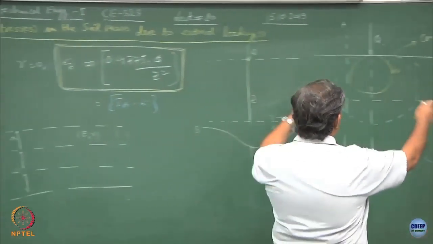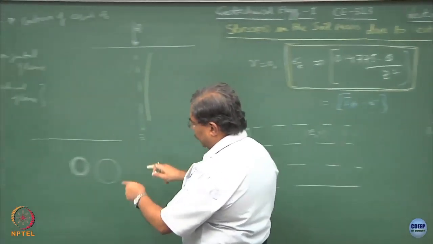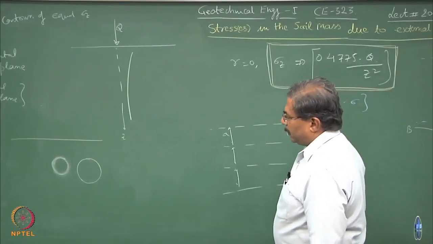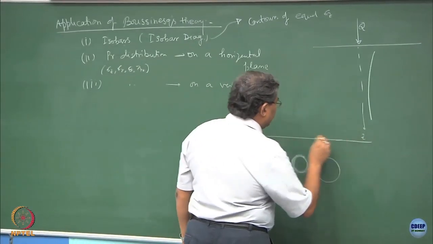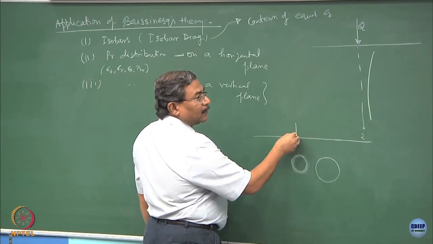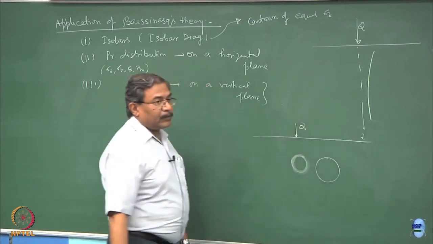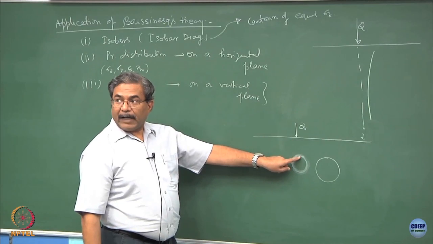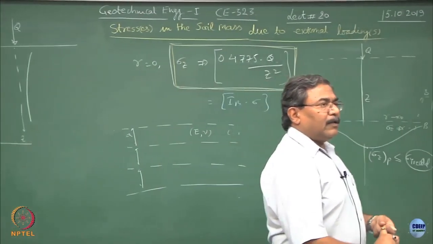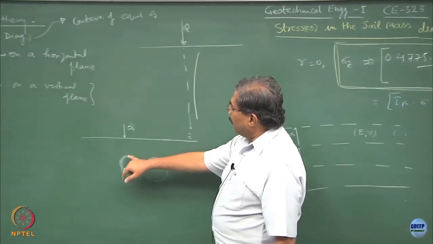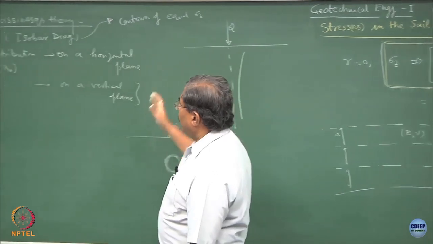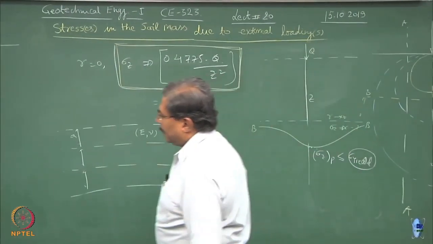I can define what is the zone of influence of the pressures and I can negotiate by locating the pipelines there. Every time I cannot be so lucky, so then you have to do engineering based on the material properties and whatever. Anyway, giving you an example, suppose this is how the load comes. Alright, and I want to see whether this pipeline is going to get influenced because of the external loading or not. If I know the value of Q, I can find out what is the state of stress at the crown of the pipe. Pipe is made up of some element, either structural element would be steel or mild steel or concrete or whatever, and then I can compute what is the yield strength of the pipe and then we can design it accordingly. Fine, this is another good example of where the application of these type of computations would be in real life.